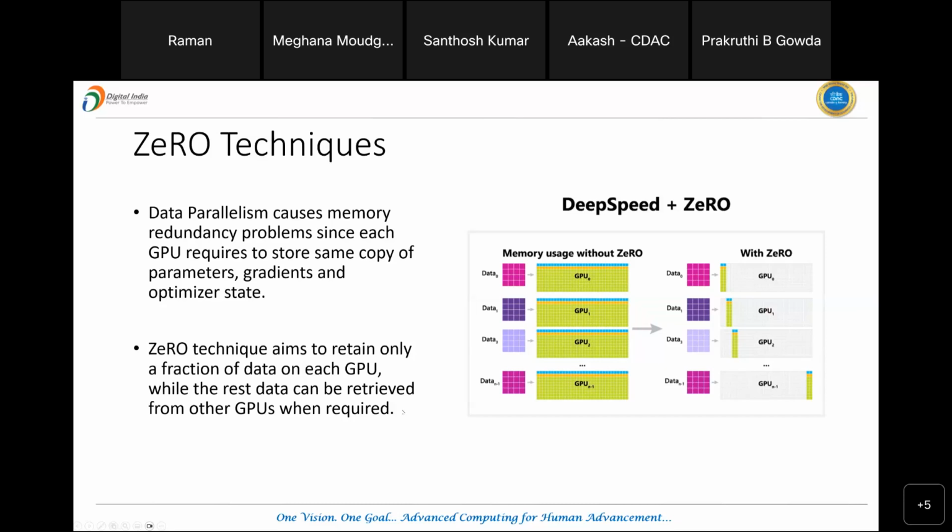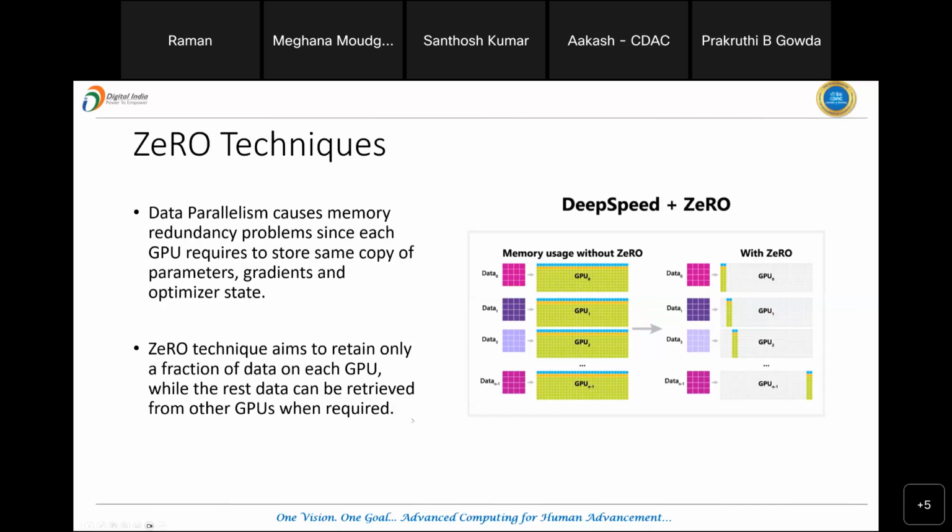So it's just a way of making sure that only part of the data is actually used in the GPU, whereas most of it is offloaded. So that was a very high level view of what ZeRO does. Obviously, it's a lot more complicated under the hood.